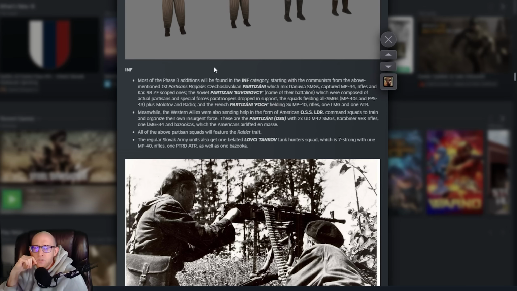Meanwhile, the Western Allies were also sending help in the form of OSS leader units. These are the Partizani OSS with 2 SMGs, rifles, 1 MG34, and a bazooka. Okay. I mean, just the presence of the bazooka is a huge deal. All above partisan squads will have radar trait because why not? And regular Slovak army units also get 1 belated Lovchi Tankov tank hunter squad, which is 7 strong with MP40 rifles, 1 PTRD, and a bazooka again.